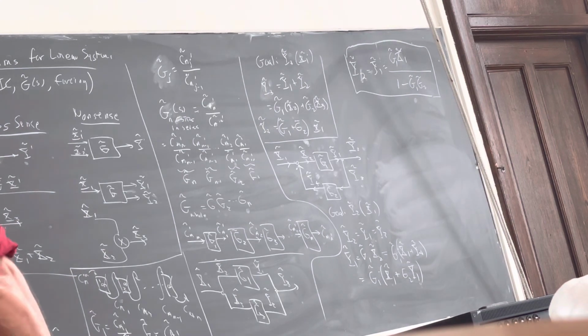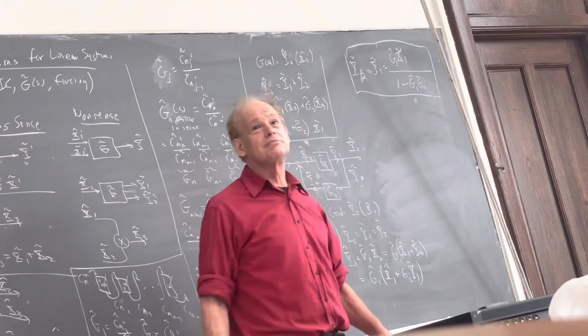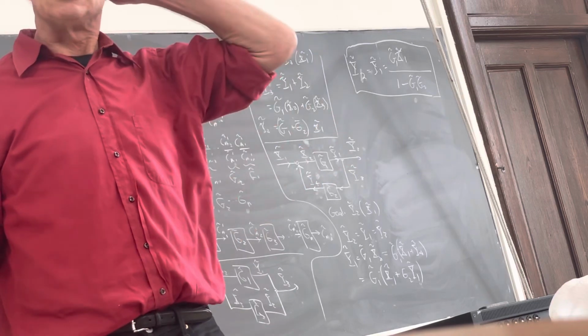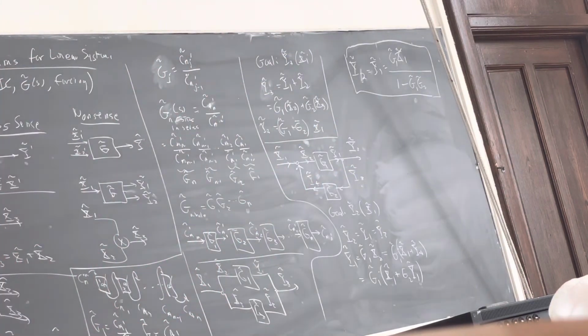Once you add feedback, it's the playoffs. It's not the regular season anymore. So you may have had a system that was perfectly stable in the regular season. Almost nobody could beat the Dodgers in the regular season. But once you get to the playoffs, that stability could get lost. Once you have feedback, that stability could get lost. Or the other way around. You could have a system that without feedback is unstable, and with feedback is stable. Who knows? It's a different system, the feedback system.